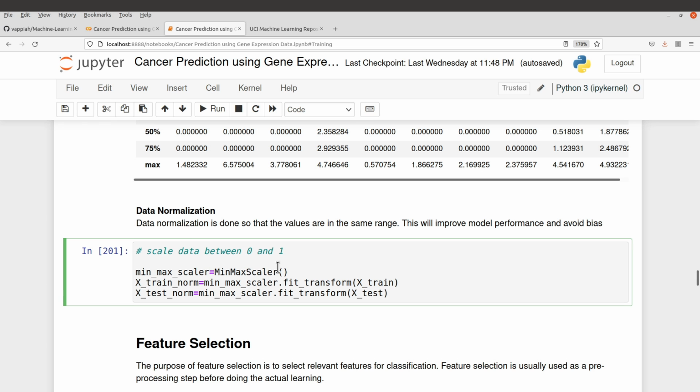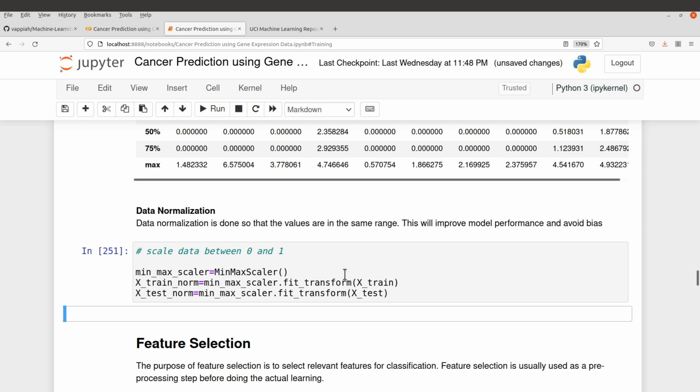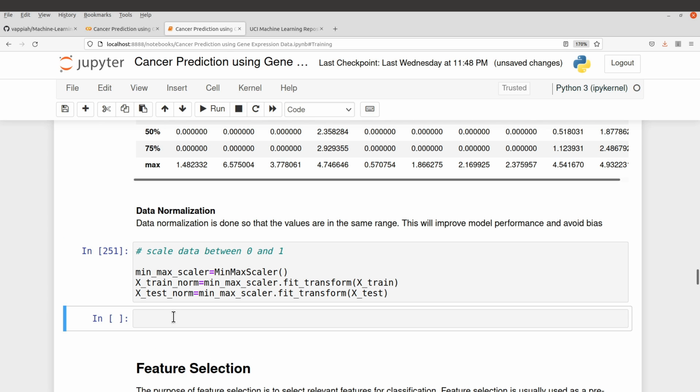This is also one of the scikit-learn tools. So let's run this, and then we have the data scaled for us. Let's check and make sure everything is correct. I've also given them different names for the normalized values. So let's do a comparison.